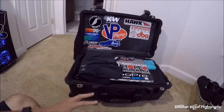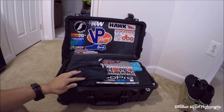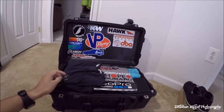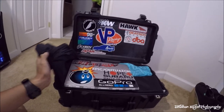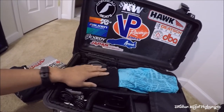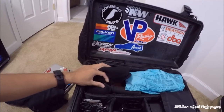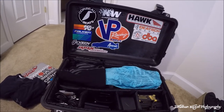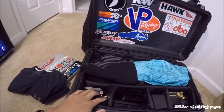Inside it is very packed. I compartmentalized everything so everything is secure. One great thing about these cases is that they are padded and sealed, so they are waterproof. Inside I have my Lenovo Yoga 3 Pro laptop — very slim and light, a good work laptop. I also have the GlideCam with my portable mouse, a bunch of clothes, an LED light, charger, GlideCam head, speedlight, and a bunch of chargers.